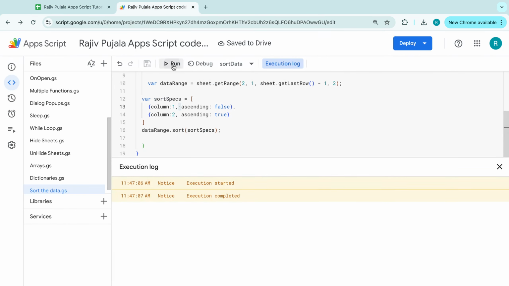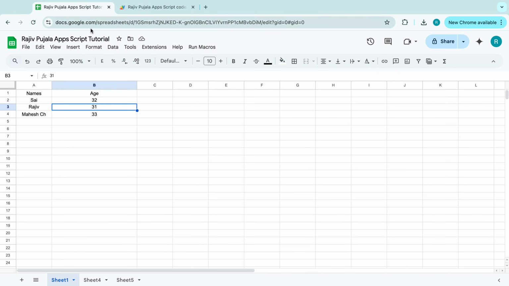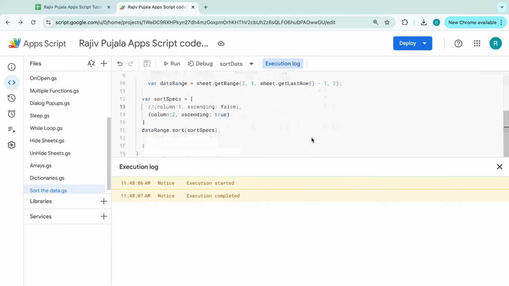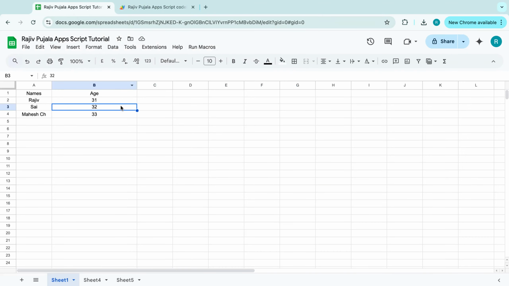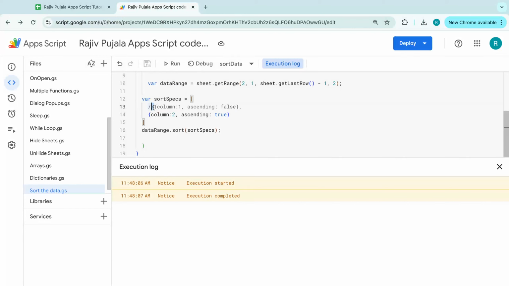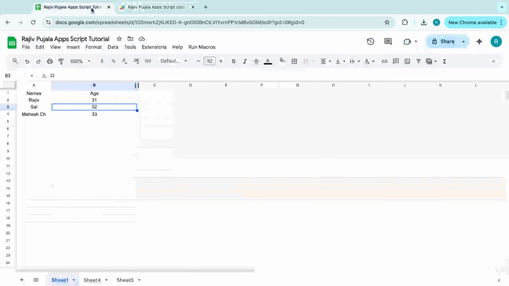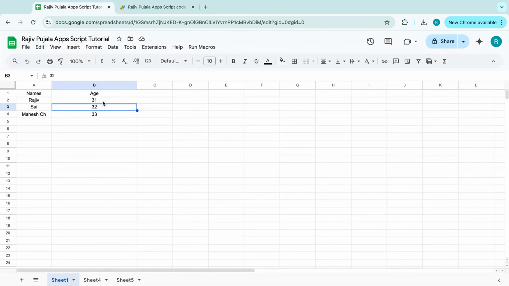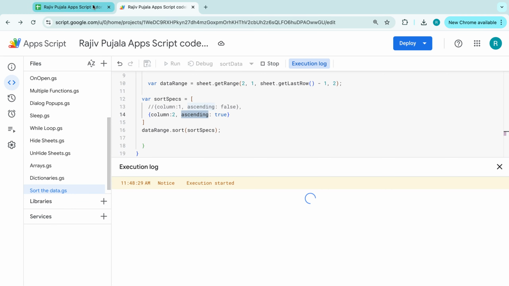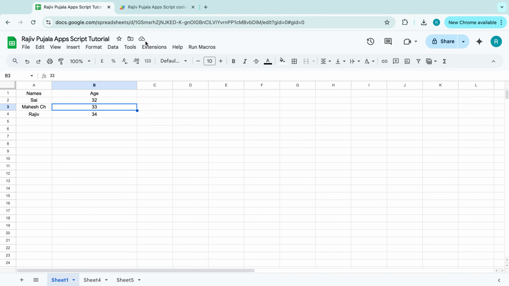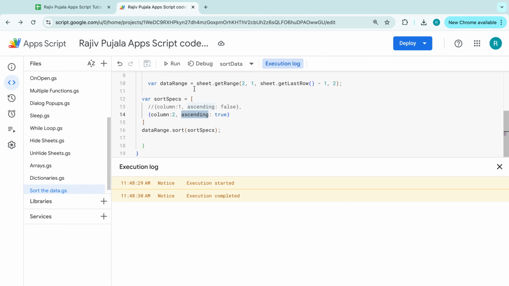Why is it not sorting? So to sort the second column, I commented the first one, which is not necessary here, and set column 2 ascending equal to true. For example, let's assume this is 34. Now let's run this one and see how this goes. 32, 33, 34. Great.